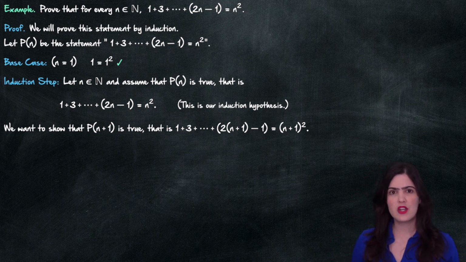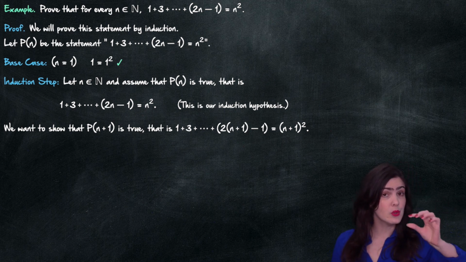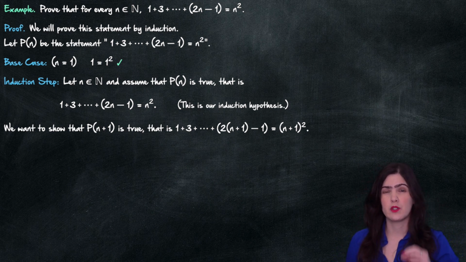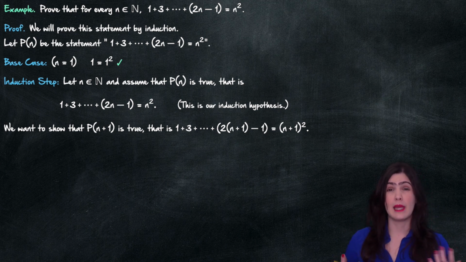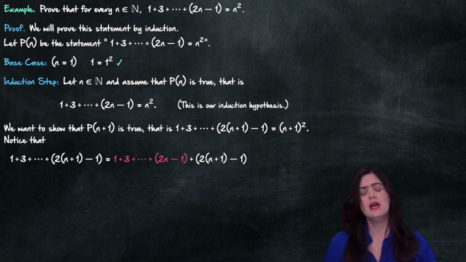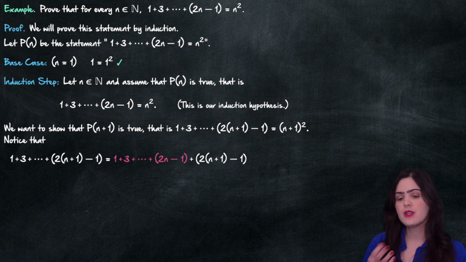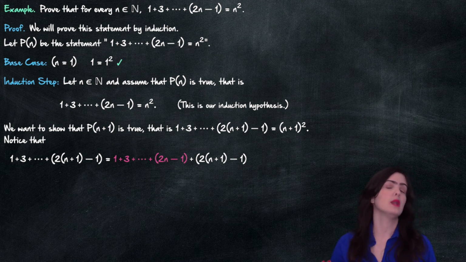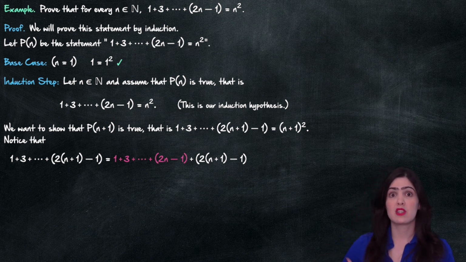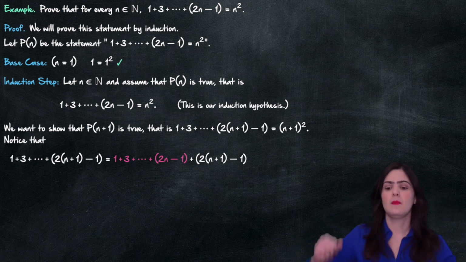And now we just need to massage the expressions to go from the knowledge that P of n is true to concluding that P of n plus 1 is true. So let's start with the left-hand side of my P of n plus 1 expression, because that's the bigger one, so we have a better chance of manipulating it. What we can see, first of all, is that if I take a magnifying glass and see what's hidden behind those 3 dots, we have that 1 plus 3 plus ... plus 2 times (n plus 1) minus 1 is just 1 plus 3 plus ... plus 2n minus 1, plus 2 times (n plus 1) minus 1.